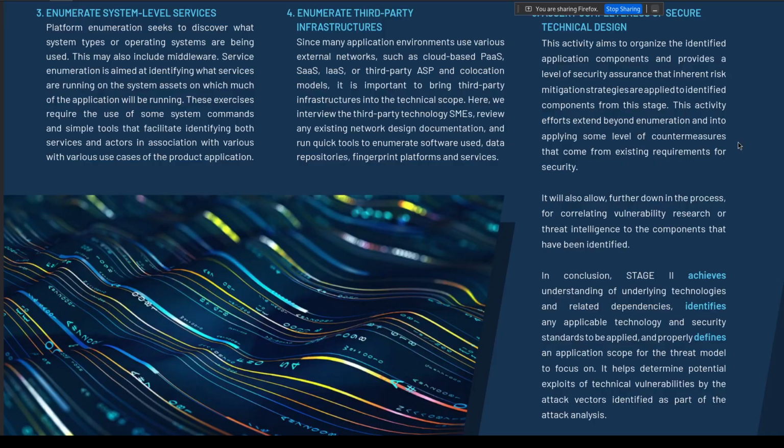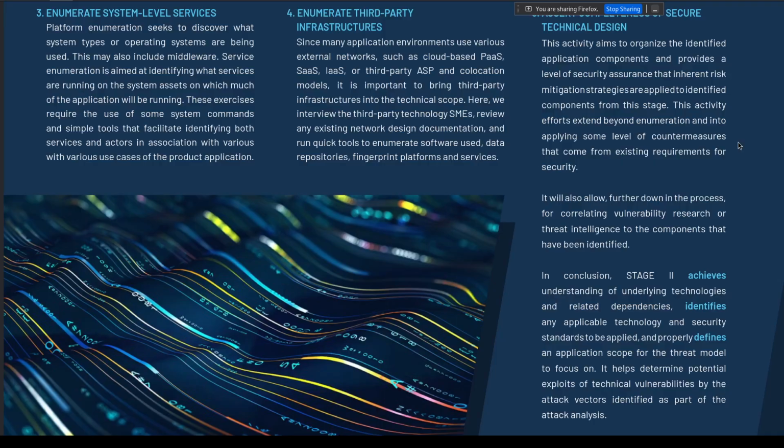Here we will try to identify if they are using any third-party services, like any ingestion systems like Snowflake, Datadog, or any cloud services, because cloud also has shared responsibility models, right? Depending upon whatever services that we use. For SaaS, they literally take care of everything. And then for PaaS, we might have to take care of some things. And there is a lot of shared responsibility model which we need to do.